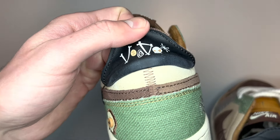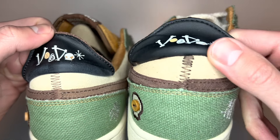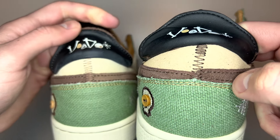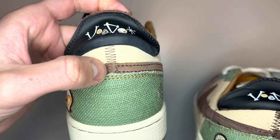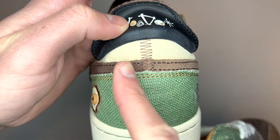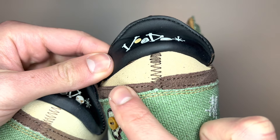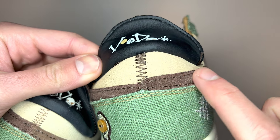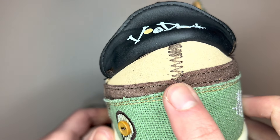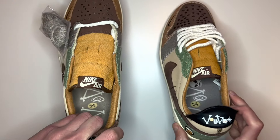On the fake pair or other fake pairs, the stitching may look messy like this. Also, you can see where the Nike swoosh meets the back end from each side of the shoe — it's completely level across on the real pair, whereas on the fake pair it doesn't connect properly and is a lot thicker on the instep than on the outstep, not matching up as it would on the real pair.